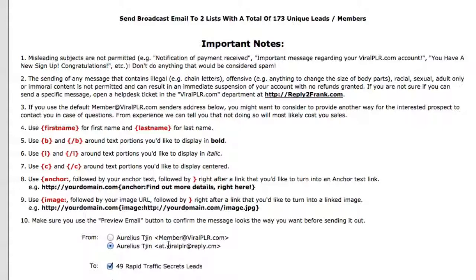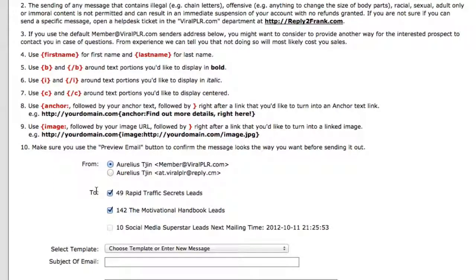So it depends on the context of your email. If it's an email where you require feedback, then you should use your email. Or in other cases where you simply want to send out an offer, you could simply use the first option here. But again, your recipients may have a question about your offer, so you might want to consider using your email either way.